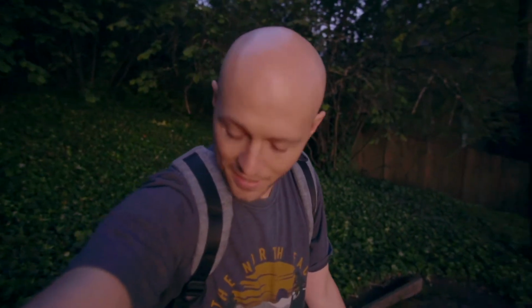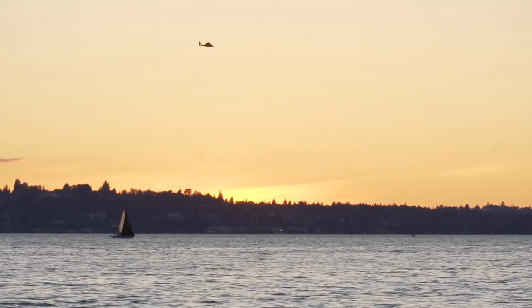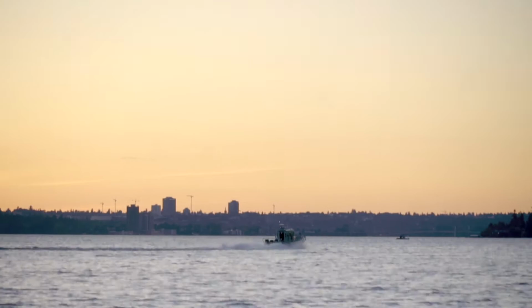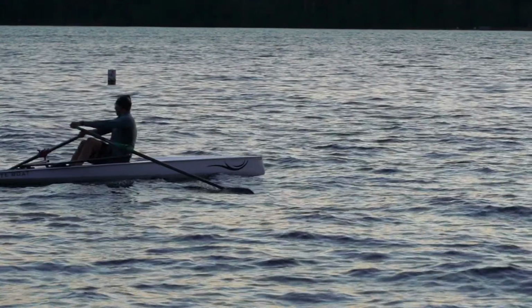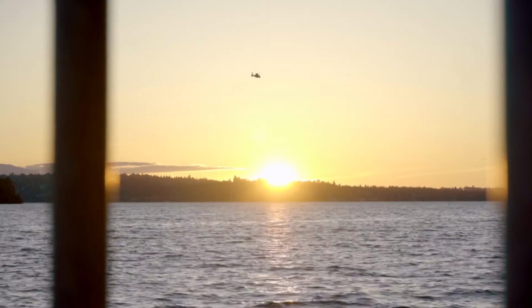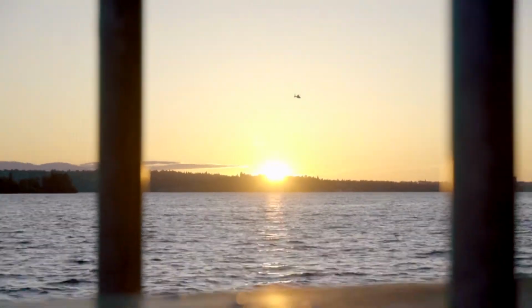I love these long sunsets. Can't believe it's almost 10 o'clock. There's still some red in the sky. Better get inside before I get completely eaten by the mosquitoes though. June's definitely up there as one of my top favorite months, but tonight's kind of crazy. There's a helicopter, 2 police boats going after someone, 550,000 mosquitoes, kayakers, and then this gorgeous sunset. There's a lot of action going on.